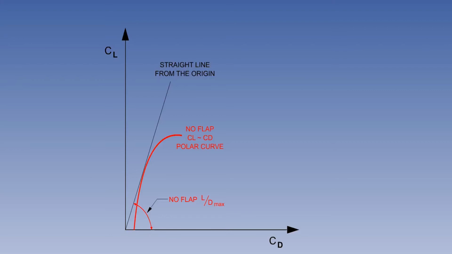The following illustrations will show the efficiency of flaps. The greater the LDmax, the greater the aerodynamic efficiency. If a tangent is drawn from the origin of the graph to the curve of the lift drag polar plot, the angle between the straight line and the horizontal axis is a measure of LDmax. We will now compare the aerodynamic efficiency of the previously mentioned types of flap with that of no flap.